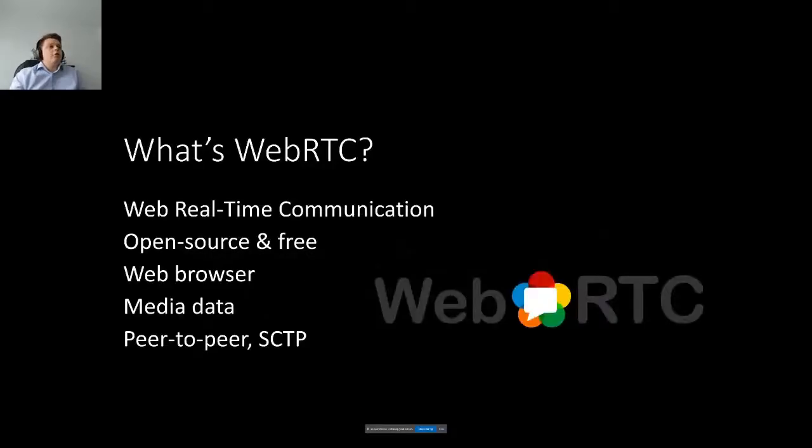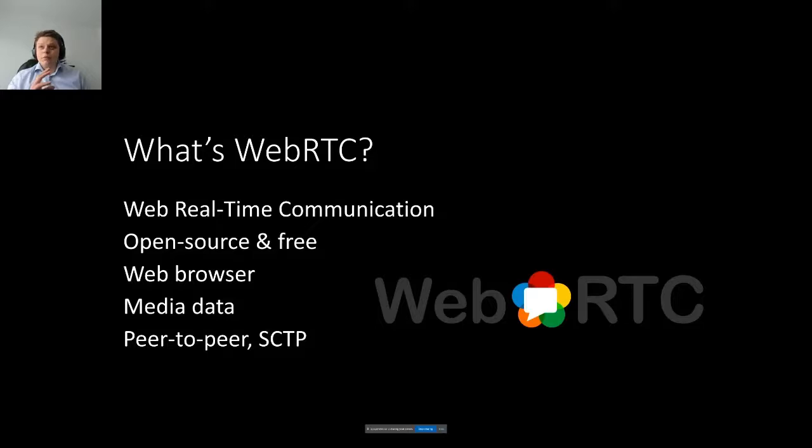So first off, what's WebRTC? Well, WebRTC stands for Web Real-Time Communication. It's open source, it's free, and you can basically use it on any device that has a web browser, like smartphones, laptops, desktops, tablets, and consoles. As long as the device has a browser, you can use it. Well, making sure that the device is pretty recent, though, because I don't expect you to use it on a PlayStation 1 or anything, for example. Sorry, PlayStation 2, that has what capabilities.